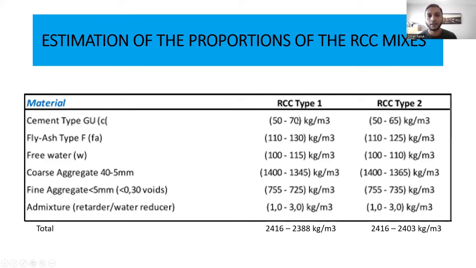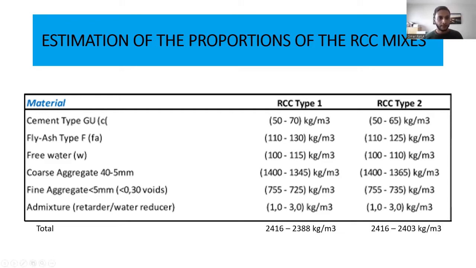Conventional concrete uses a lot more cement than this. In other concrete mixes that we use here, no conventional concrete is less than 300 kilograms. And more cement or fly ash means more money. So this is another reason to choose RCC mixes for foundations such as Site C foundations. We can reduce our total budget to a very great extent if we choose a mixture which uses less cement. And for our environmental friends, it is good news that when we use less cement, we reduce the carbon footprint.